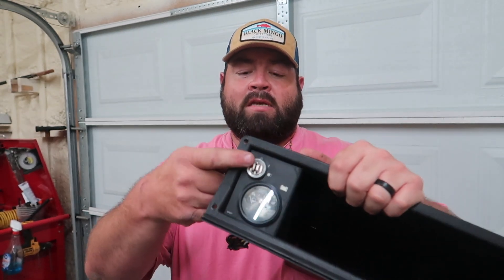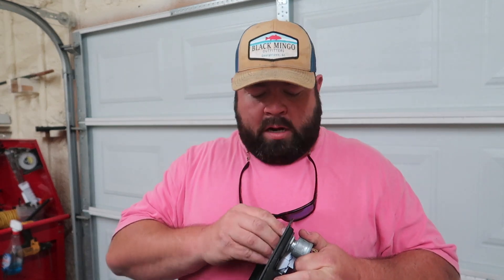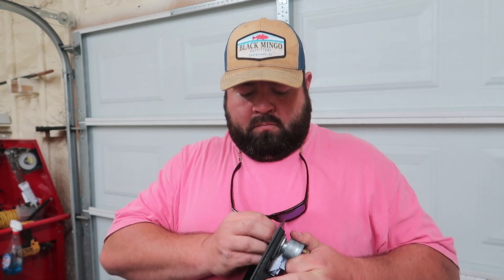The first thing we need to do is to get rid of the gauges and the key switch here. These things just kind of screw in, twist out or whatever. This is the old style key. This key switch had four terminals on it — two of the terminals were for on and off, the other two were for a headlight on and off. We're not going to be using that; I've got something else planned. So we get rid of this old junk.